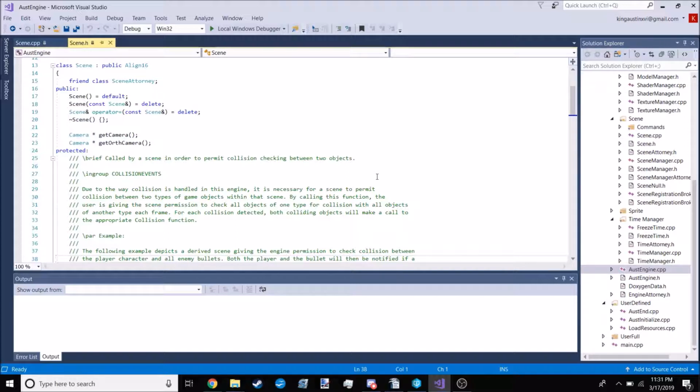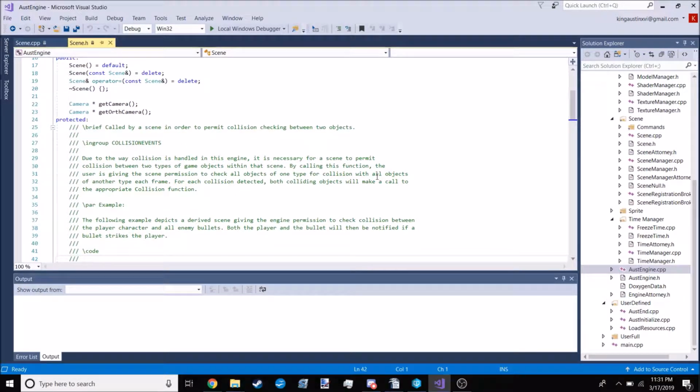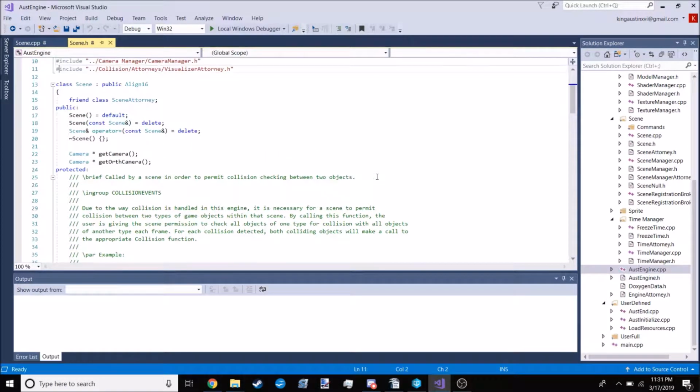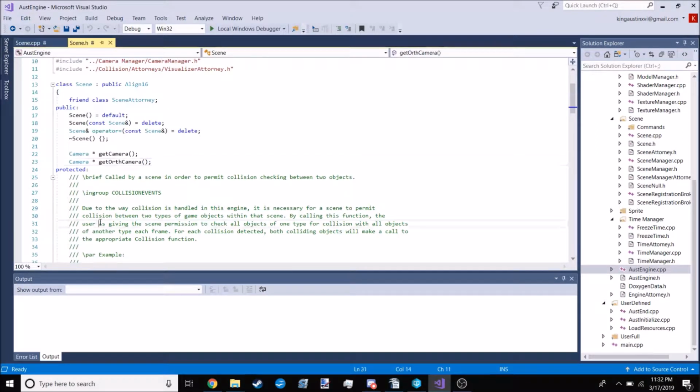But I wanted to get this video up just in case, for whatever reason, I don't finish that in time. So that hopefully should be fine by the time you're actually looking at this, but that's why it hasn't been there so far. This still has some cheat functions to pass through the camera and the orthographic camera, but the scene itself does not have access to those. The function just gets them from the current scene, or gets it from the cam manager, and passes it along.